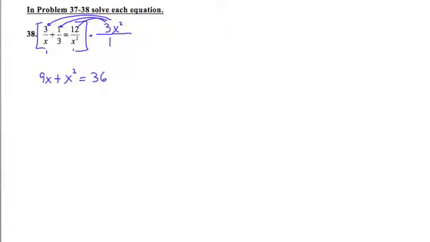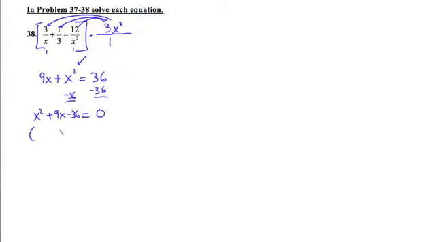Now I just need to solve this equation, and it has an x squared in it, so that tells me this is a quadratic equation, so I want to use that strategy to solve it. So I'm going to get everything to one side, 0 on the other, which means I'm subtracting 36 from both sides. While I'm rewriting this, 0 on the right, this left side I'm going to organize in our traditional descending order, so I'd have x squared plus 9x minus 36.